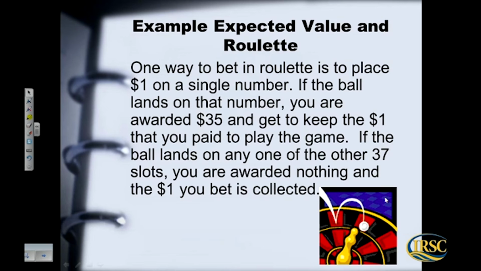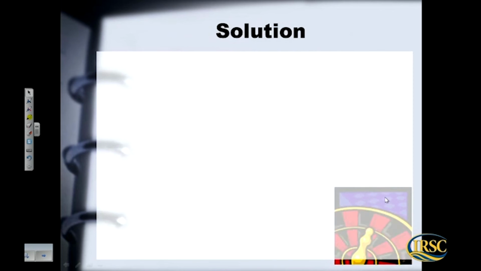Now, not every roulette table lets you bet $1. Most of them, you have to bet a lot more money than that, so just keep that in mind. But we're using $1 to make it a little more simple here. So to find the expected value here, we want to know what will happen over the long run, but this time we're more concerned about our money. How much are we expected to win or how much are we expected to lose when we bet on a roulette game?